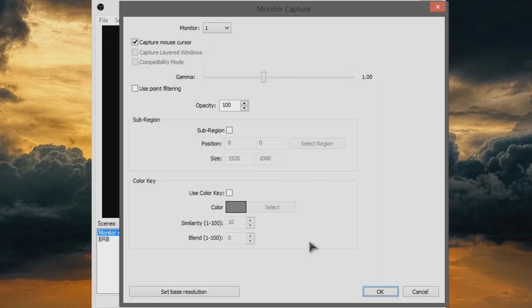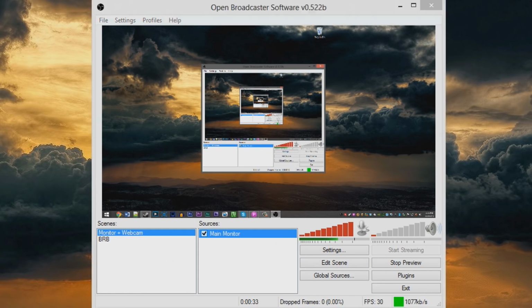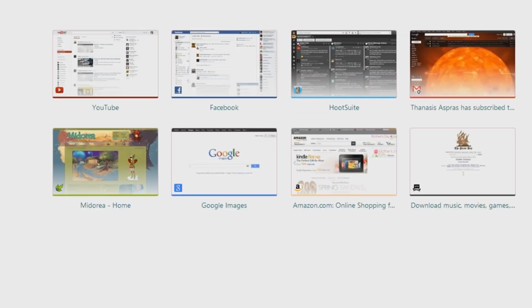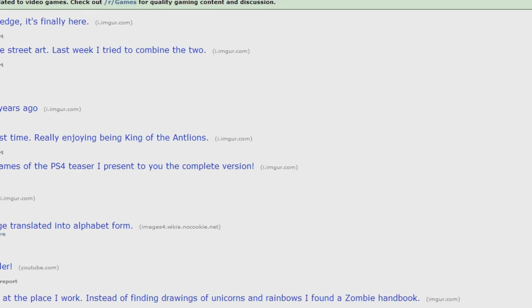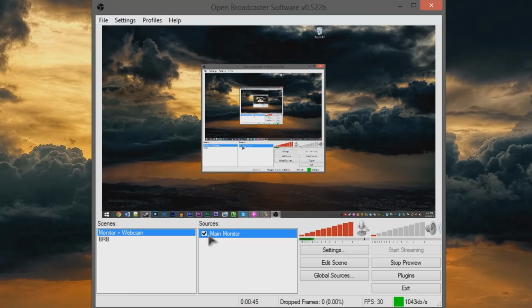Now, for the sake of live streaming, this is going to be when I'm not in game, when I switch to a window to show people things. And this is what that's going to be. This is going to be my main monitor. If I get a funny picture I want to show someone from like Reddit or something, then I go there and I can be like, oh, hey guys, here's Reddit. I'm showing you Reddit. Or if you're playing like a flash game or something.